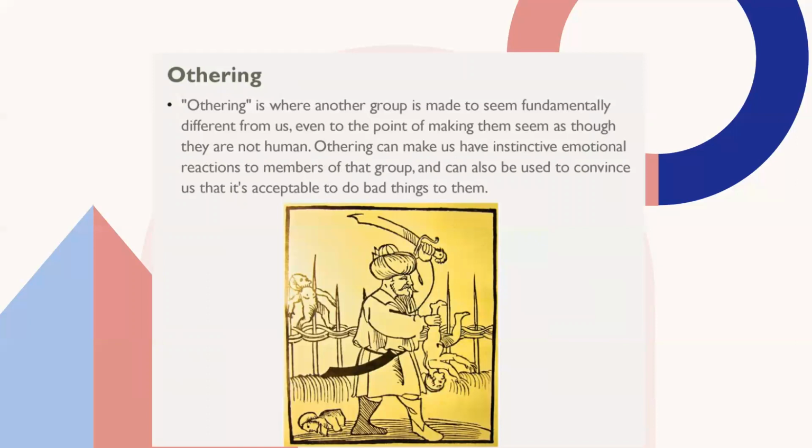And othering, well, othering is another technique that tries to describe some other groups as very different from us. That gives us the emotion of distance and describes them as very different people. And othering can make us have instinctive emotional reactions to members of that group. So usually when they talk about Afghanistan and Afghan people selling their children, we feel this othering, that they are different from us. They are not even nearly human. So this kind of othering is also used in media or can be located in media, and it's one of the forms of propaganda.